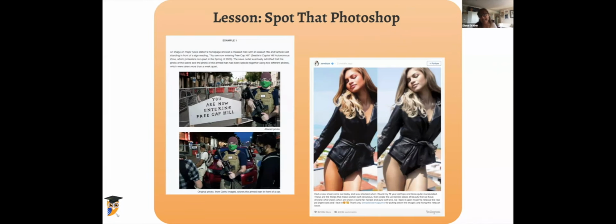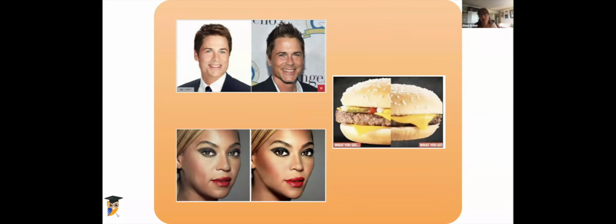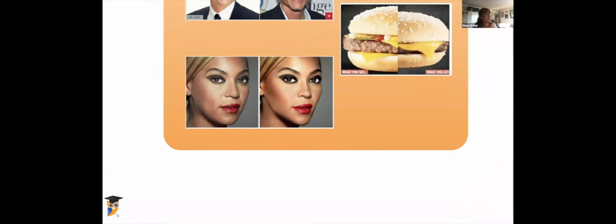We also talk about today's Photoshop. This came out of the news just literally a couple weeks ago. The image on the left appeared in a major news station, and they made it seem like it was really happening in Seattle, and it didn't happen at all. It was actually a Getty image that they had doctored and put on the homepage of their website. So it happens all the time. And then of course, celebrities are Photoshopped quite often. We talk about that, and we also talk about food. Food is Photoshopped. A lot of times the food that we buy and see is not really what it looks like when we eat it. So that's a really fun unit.